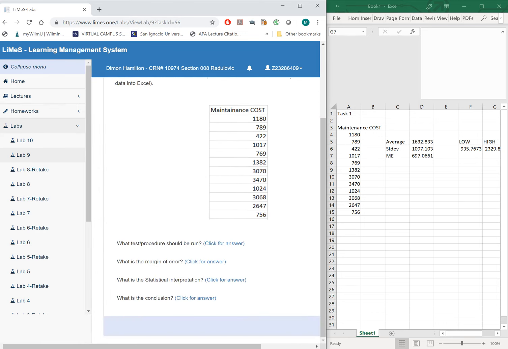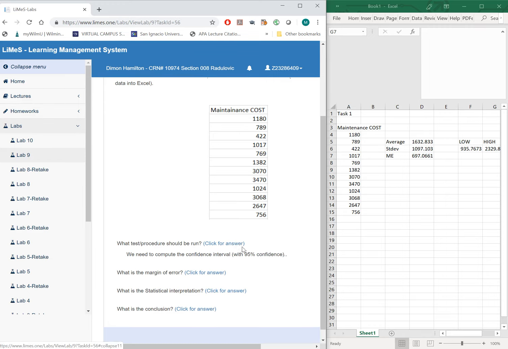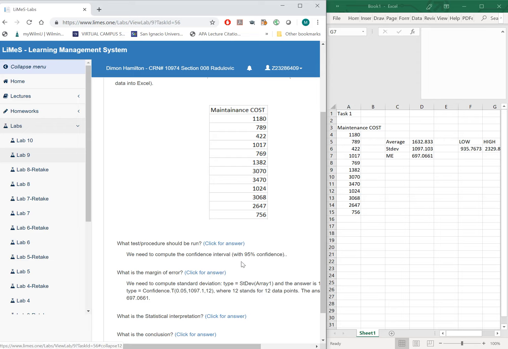The procedure we're running here, because we have one data set, is a confidence interval with 95% confidence, which means our alpha is 0.05. Confidence intervals are always two-tailed, so technically 0.025 on both ends. Our margin of error, when we computed it, was 697, and correct.